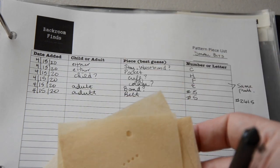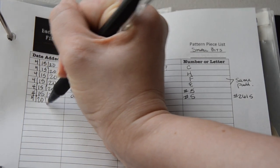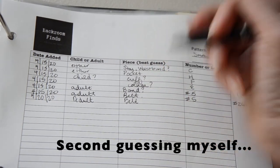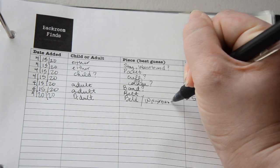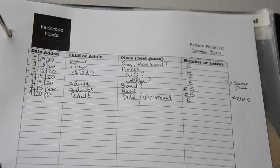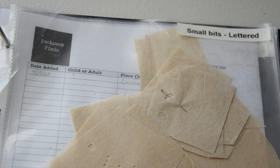So we're going to add my letter E here. It is 420. I'm guessing it's an adult size because it looks like a pretty big piece. It is some kind of belt, or it could be a waistband. Don't judge my handwriting, I'm trying to write at a weird angle. I see you. And what letter is it? The letter E. Since it's lettered, it's going to go into the small bits lettered section. And that is how I put away a missing pattern piece.